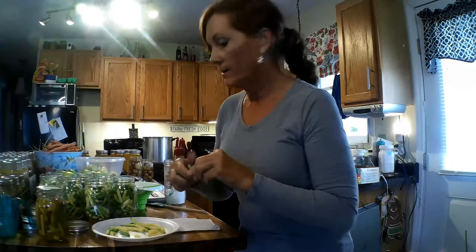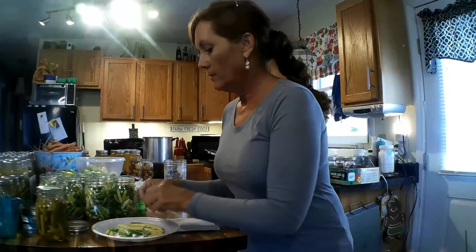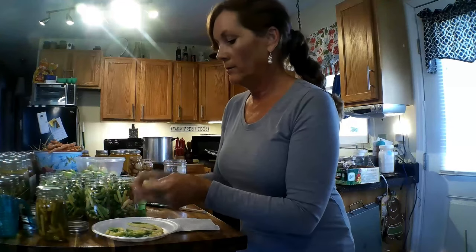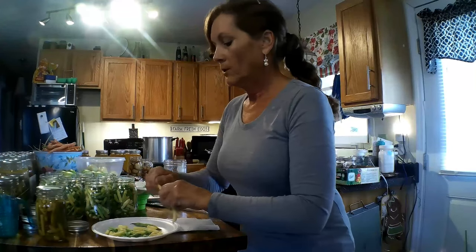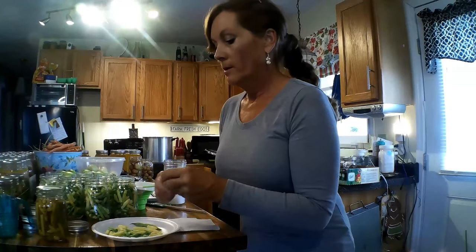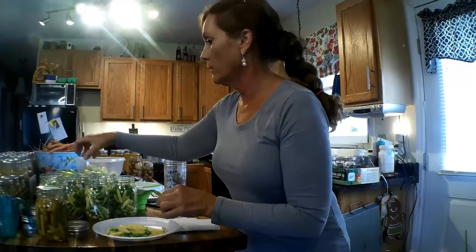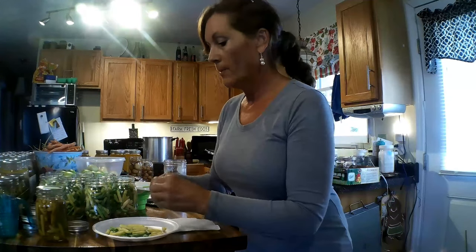It's just that fast. You sit and watch TV and snap beans. They're easy to grow, they're easy to harvest, they're easy to snap, and they're easy to can. It took me no time to snap these beans for these pints here. It's 1, 3, 6, 7, 8 pints. And it took no time to pick them, no time to snap them. It's going to take no time to can them.